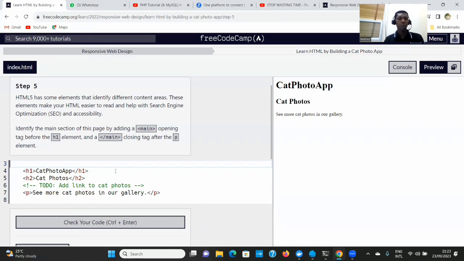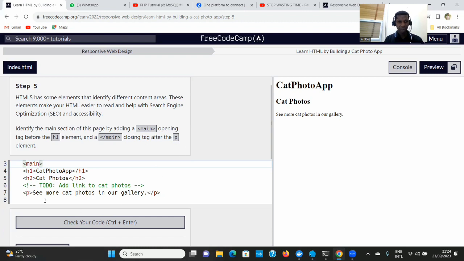So what we are asked to do is add a main tag before the H1, that is here. So I'm going to say main, then I'm going to close this up after the P tag.